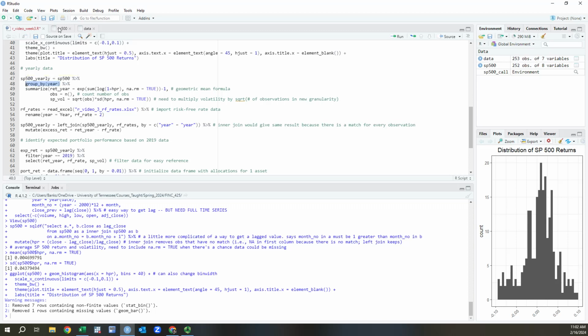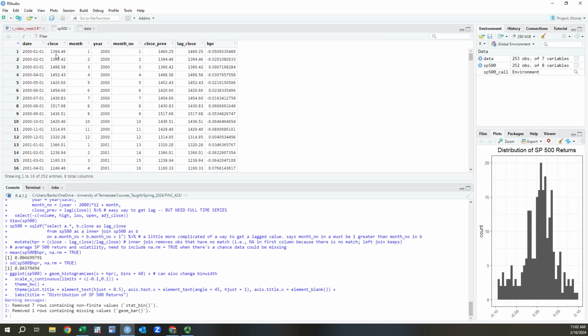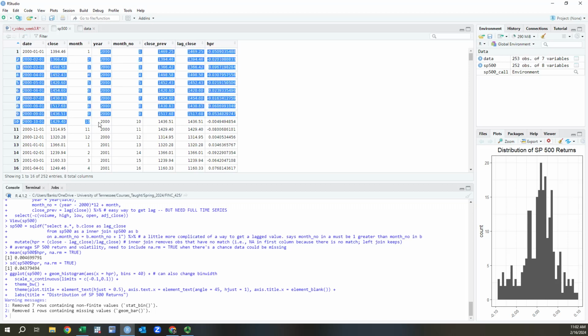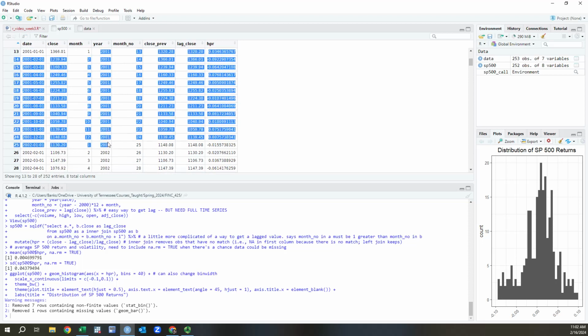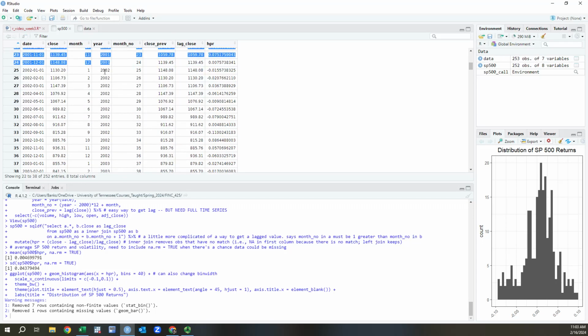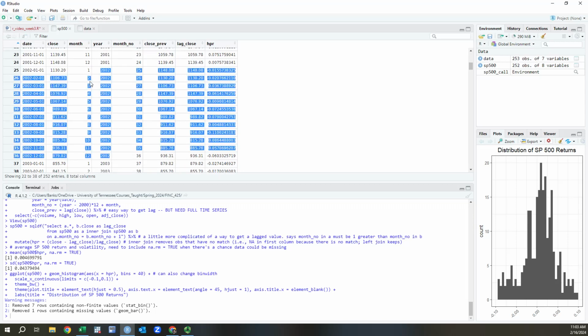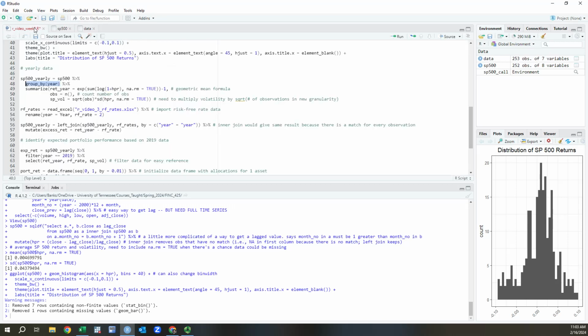And what it's going to do is tell R to pull data together from the year 2000 and then pull together data from the year 2001 and then 2002, and it's going to treat each of these as its own tiny little data frames.